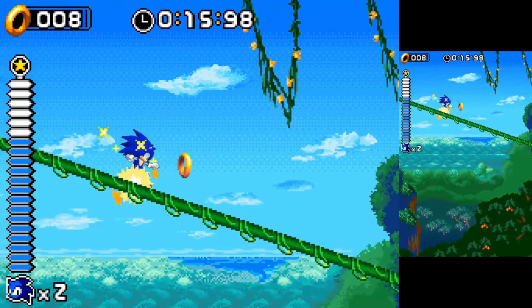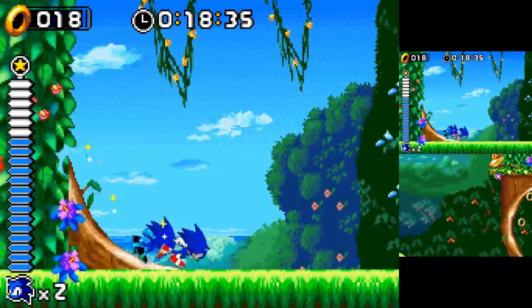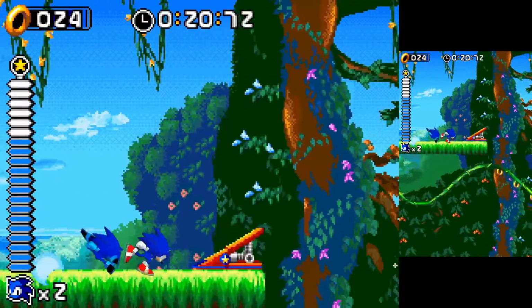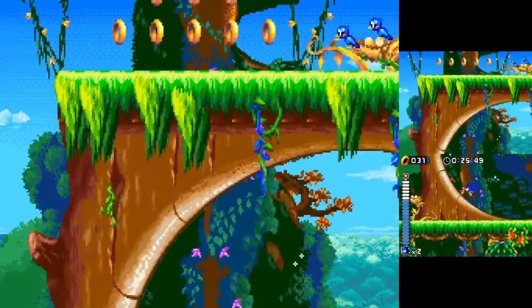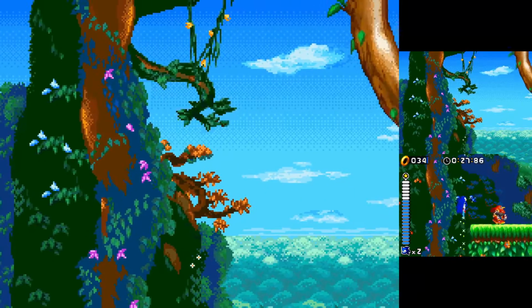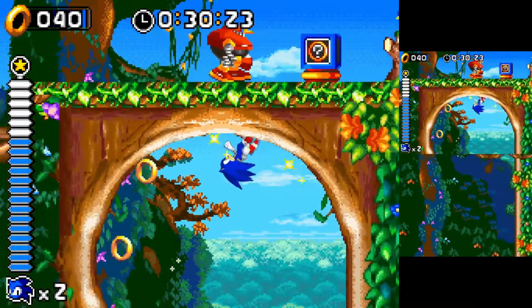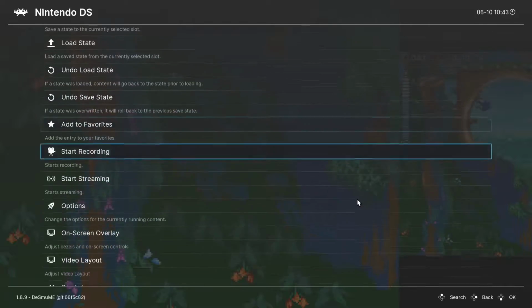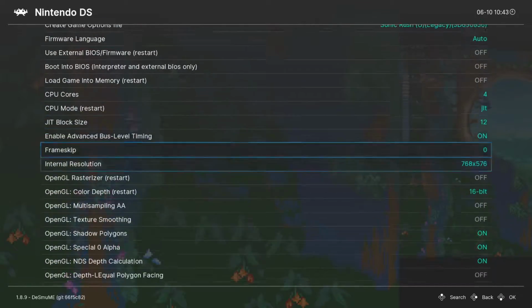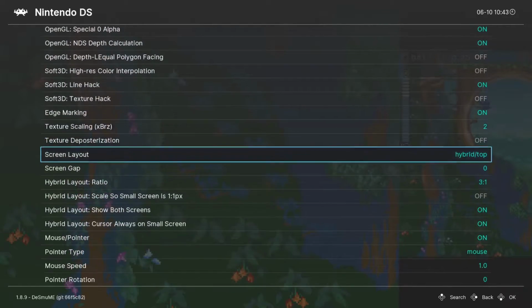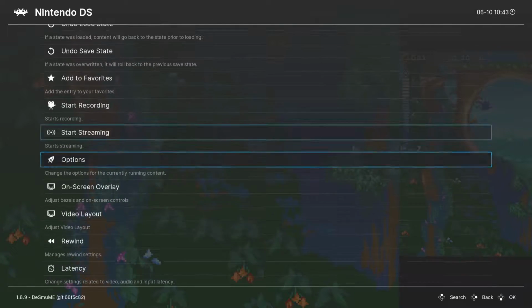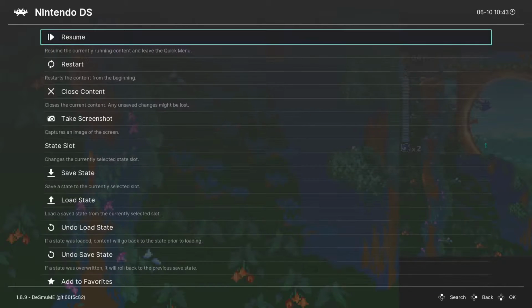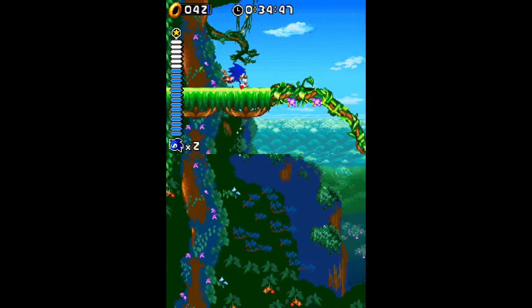Now a bit of Sonic. This had a different layout, as you'll see on to the right-hand side there. On the DS, the character went up and down between both screens. I think about, there we go. We lost Sonic there. So what we need to do is just go back into the option settings here and change the screen settings. So down to screen display, screen layout there. And then change that back to top bottom. And again, now we'll be able to play that game as it was, as nature intended it.